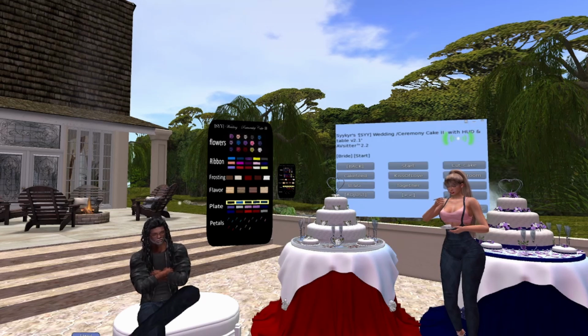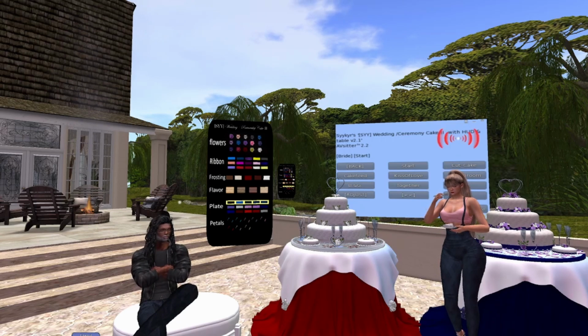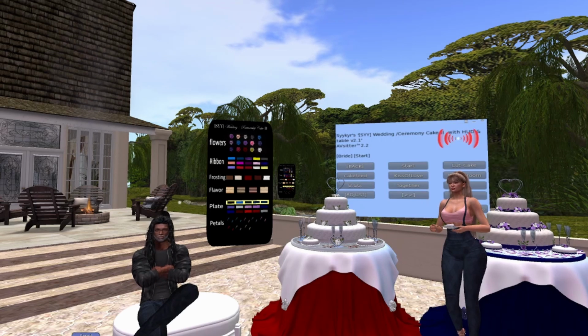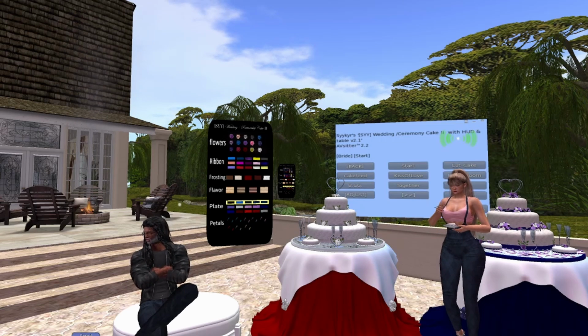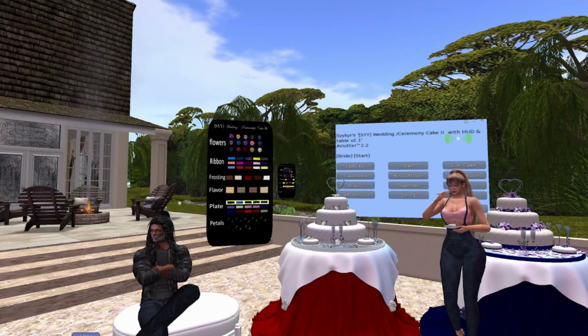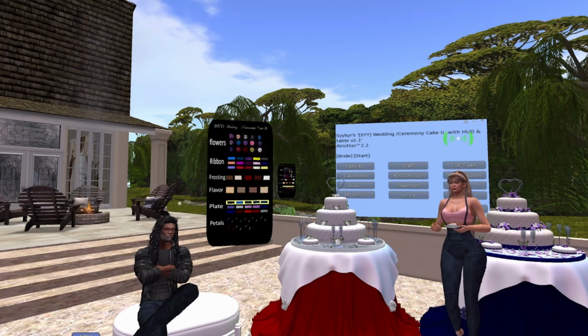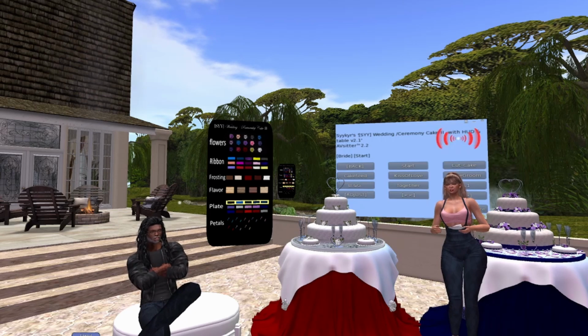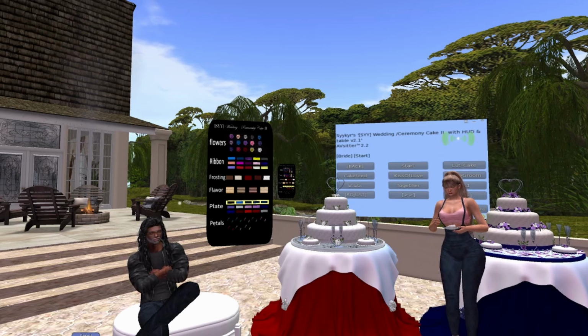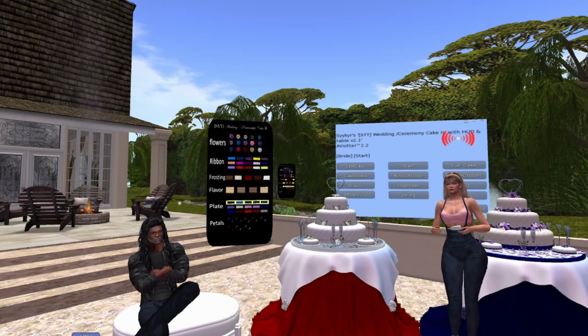I didn't show all the textures, but you could change the petals here as well to white. Let me do that one. Yeah, so that way you can see it. And the petals don't have a lot of options, but you can tint it. Anything on cake number 2 is tintable. Even though it has textures, you can tint it even a little darker. If you want a different texture, try the white flowers and then go from there, and you could tint it. I'm not going to repeat myself, but I hope you enjoyed the video.